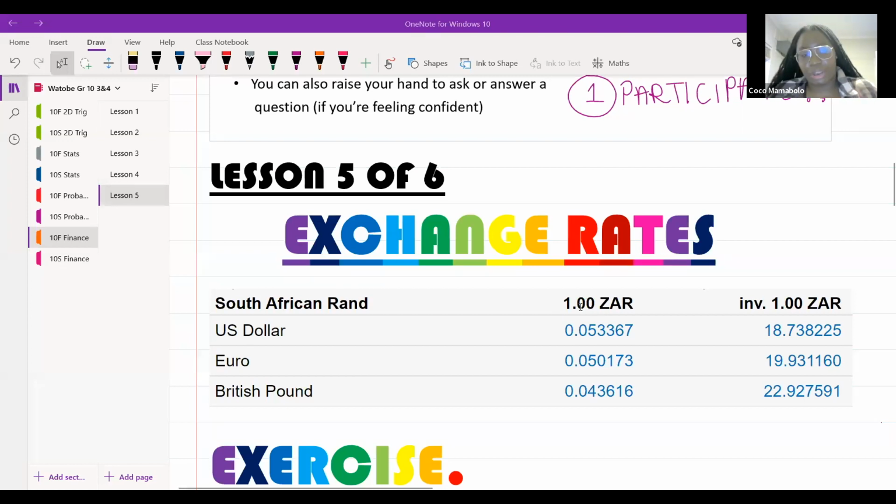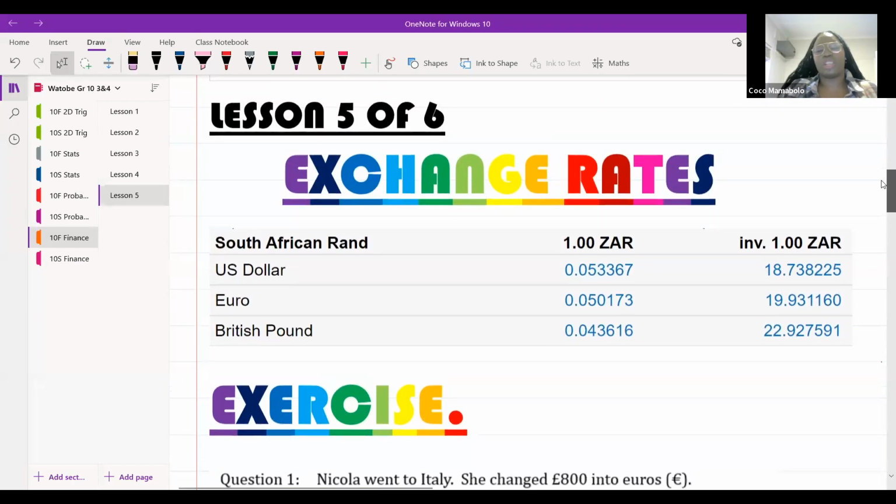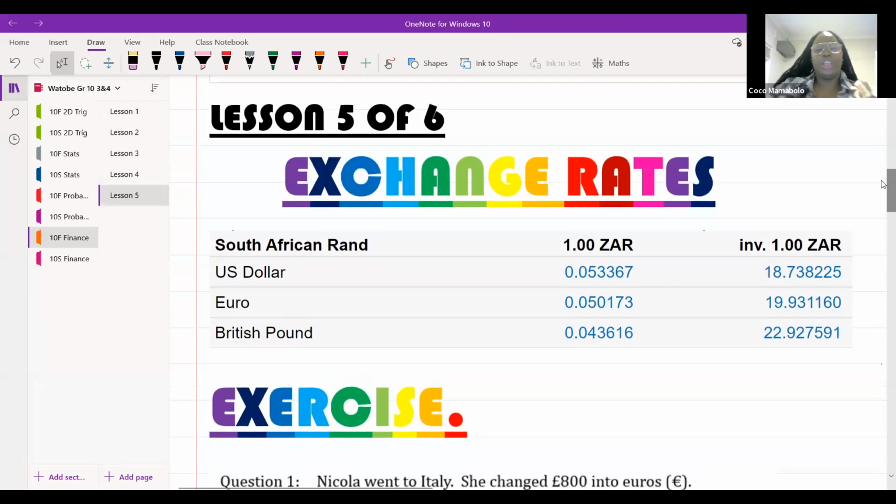Going to be learning about exchange rates. I'm going to ask you guys, who knows anything about exchange rates and how they work? You can type something in the chat, or you can raise your hand to tell us a little bit about exchange rates. I actually do a little bit of day trading with the exchange rate at the moment. I'll tell you about my experience in just a minute.